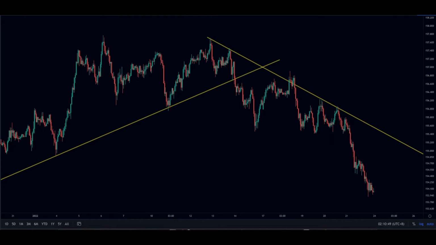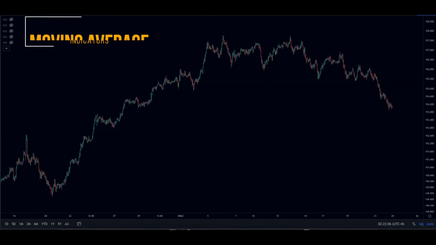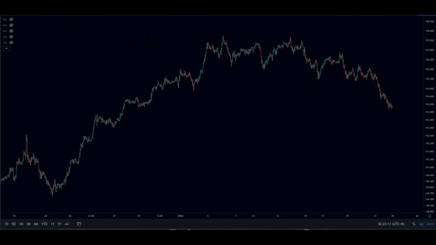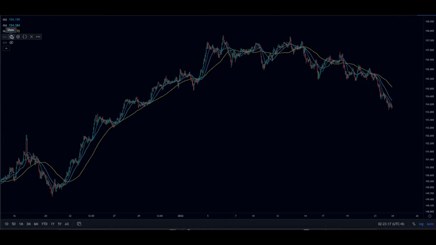Now let's briefly look at some common indicators. Moving average. Many traders like to use the moving average, but not all agree on which one to use. The popular ones are 10, 20, 50, 100, and 200. The number represents the average of the previous candles. For example, for a 50 moving average, it will produce a line displaying the average movement of the last 50 candles. Some traders expect price to react to these lines once you find the correct number for your chart.